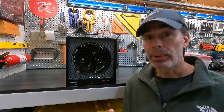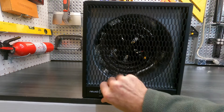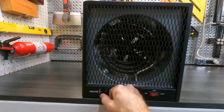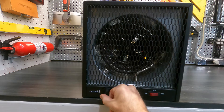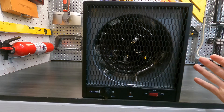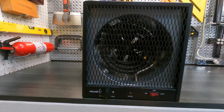The controls are pretty basic. On 'auto' you use the thermostat. 'High' means it's going to be blowing heat all the time. Anything in between holds whatever temperature it's at — back it off until the unit turns off, and it will maintain that room temperature. On 'high' the fan blows constantly and won't shut off, whereas in 'auto' it turns on and off to maintain the temperature you set. Pretty simple.